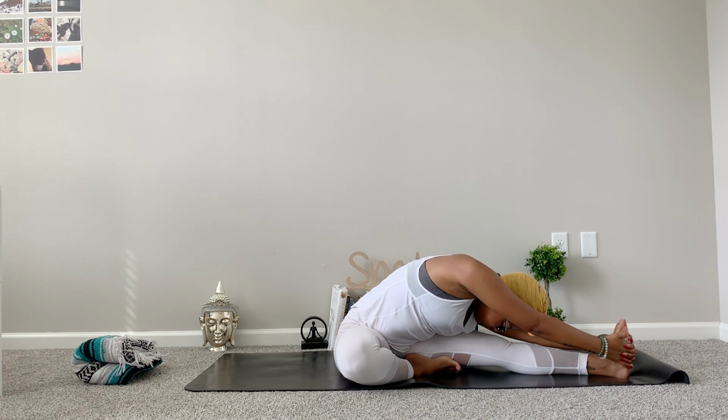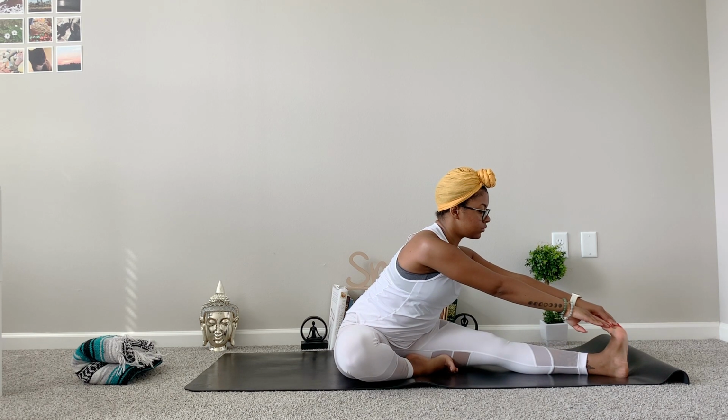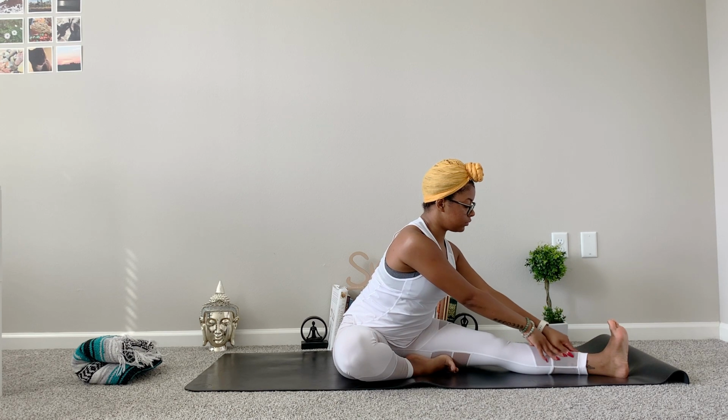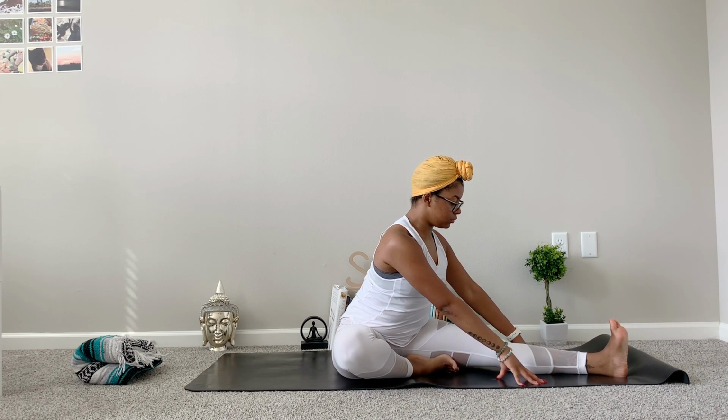You can reach for your toes, your shin. You can simply just plant your fingers on the earth. Whatever is most comfortable for you in this position. Honoring and listening to our bodies at all points in time, never forcing.